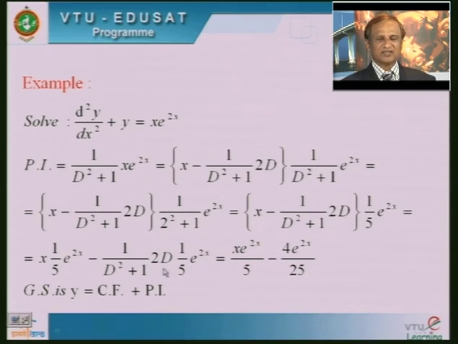Is it clear? So, we know that D is an operator, and I want to operate on this function. 2 by 5 is constant, you can keep it as it is. I want to find the derivative of e raised to 2x. The derivative of e raised to 2x is 2 into e to the power 2x. Already 2 is there, that is why you obtain 4 into e to the power 2x divided by 25, 5 into 5. So, it means you can find a particular integral.